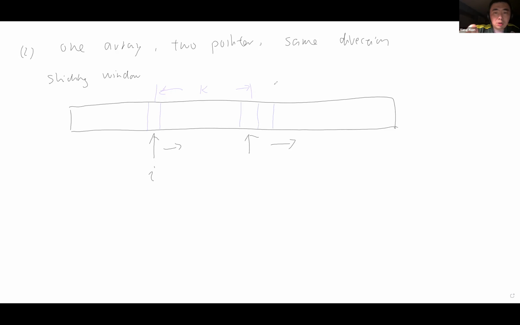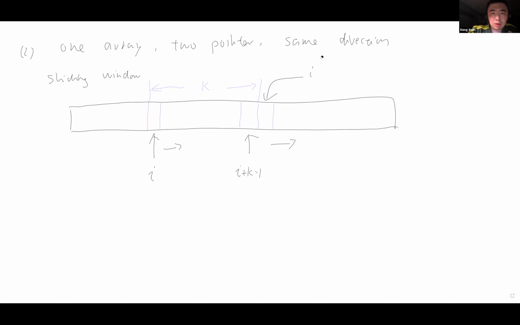If this is index I, then this will be index I plus k minus 1, right? Then particularly this will be index I plus k.